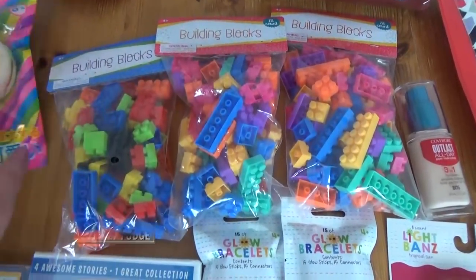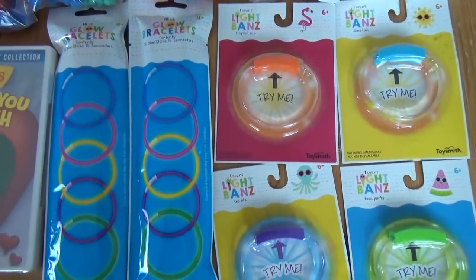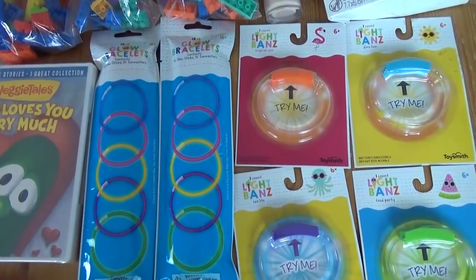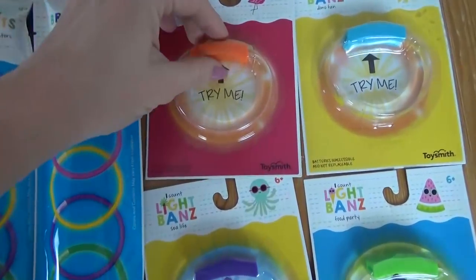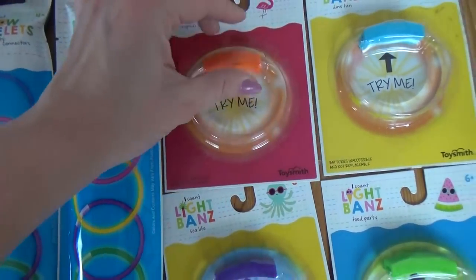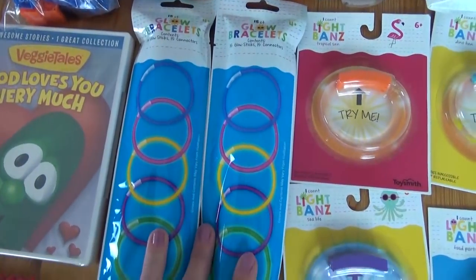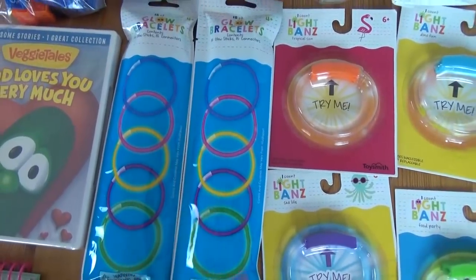And they're perfect for the long drive. I also stocked up on glowing toys. It's so much cheaper just to buy your own before you go to the park. So these ones are a little bracelet. You just press the button, just like that. And then these ones are your traditional bracelets. But you get 15 for $1.